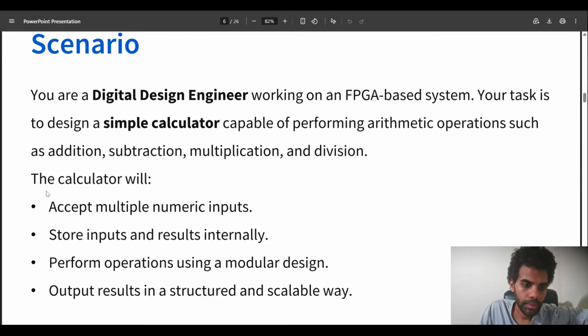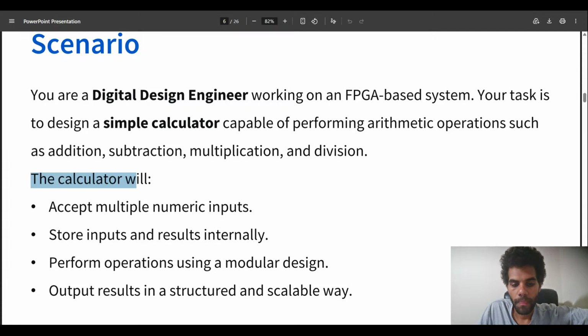So this should be the requirement. The calculator will accept multiple numeric inputs, which means the user can input number one and number two.